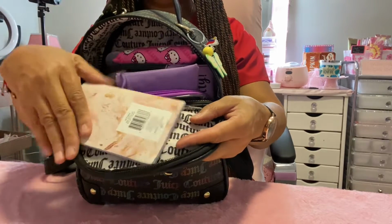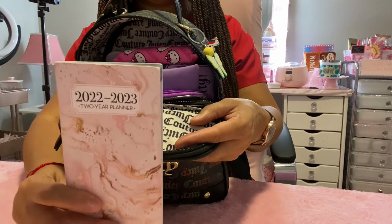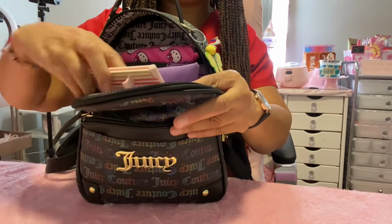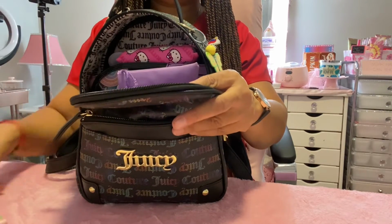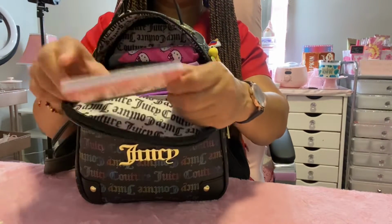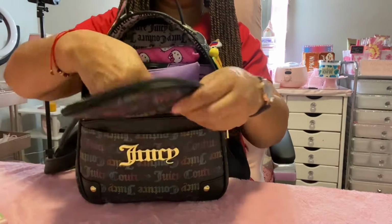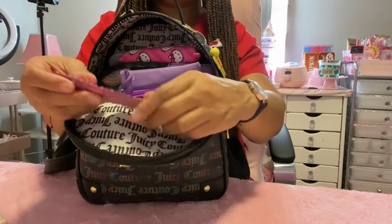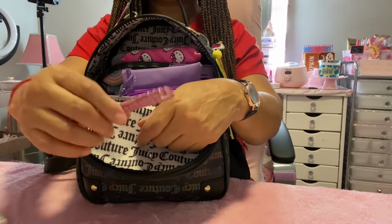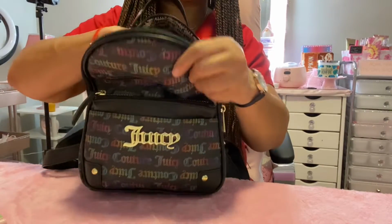And I have my planner. Well, let me put it on the right side. Okay, planner. All right, next in the pocket, I have my phone stand. And then I have my little notebook that I got in friend mail from Andrea's Heart. And then I have my flashlight from the Dollar Tree that I blinged out myself. Yep, so that's that. And I think that's all that's in the pocket.